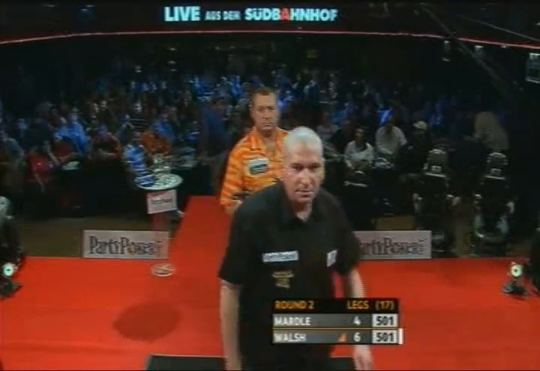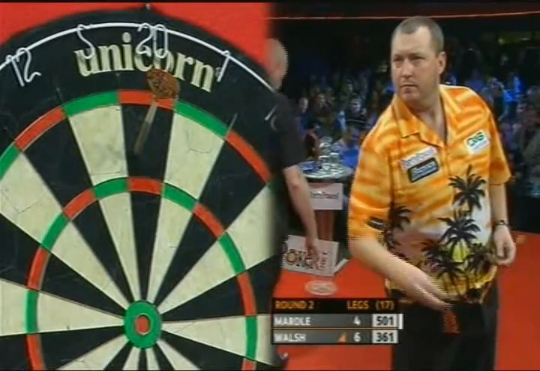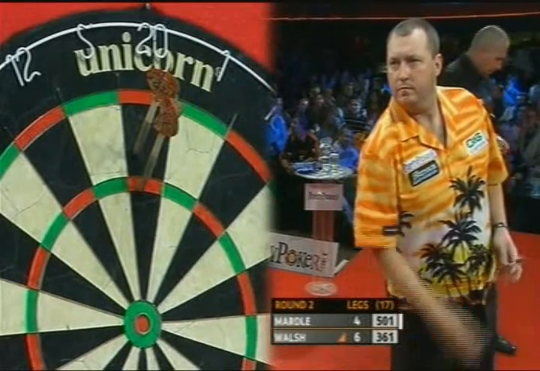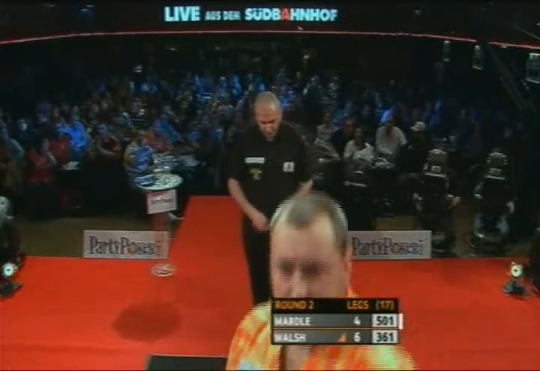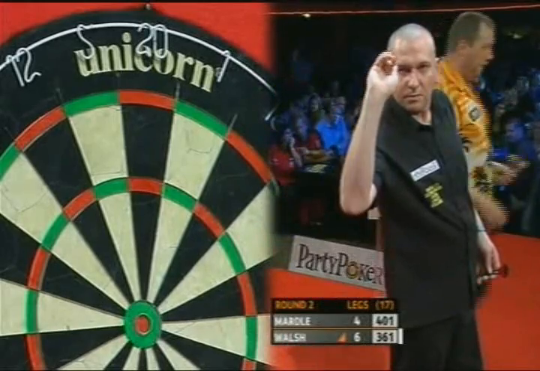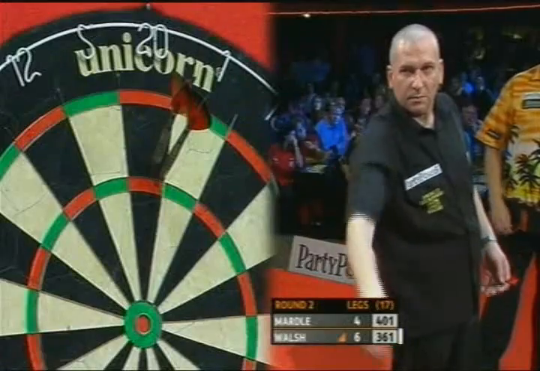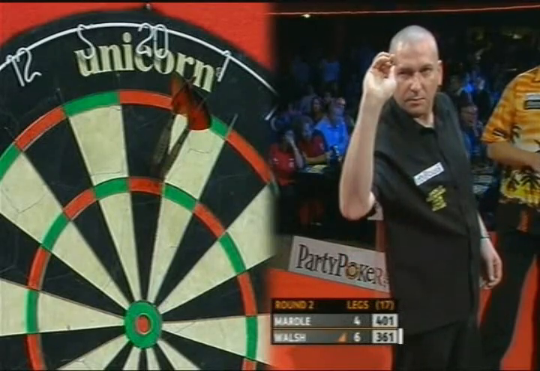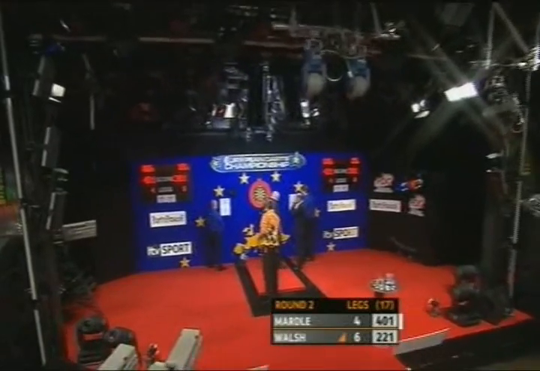The point that we made earlier on is that Mardle hasn't threatened the Walsh throw enough in this game. Just the once, and he took the leg. If he wants to stay in this tournament, he's going to have to do it again. Well, from 4-0 down, you've got to say he's done well to get back to 6-4. So he's still in the game, but like you said, finding it difficult against the throw, which he's going to have to do at least once to win this match.